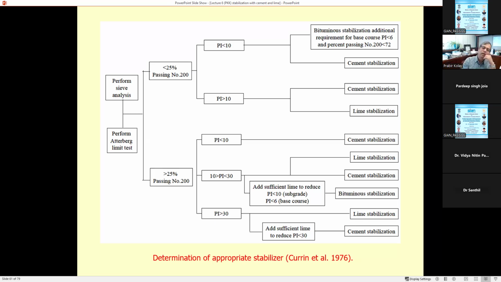So again, as I mentioned, cement is good for all types of soil, but more suitable for granular soil, sand and gravel. For clay, you need to add more quantity, and then the cost will go up, right? For lime, you need to determine the optimum lime content or lime fixation point first, and then use that. So 6 to 9 or 10% maximum. If you use more lime, the strength will go down. For fly ash and GGBS and other combinations, we need to do tests, and only then will you know exactly what the optimum value is. Okay? You need to do a lot of trial and error.